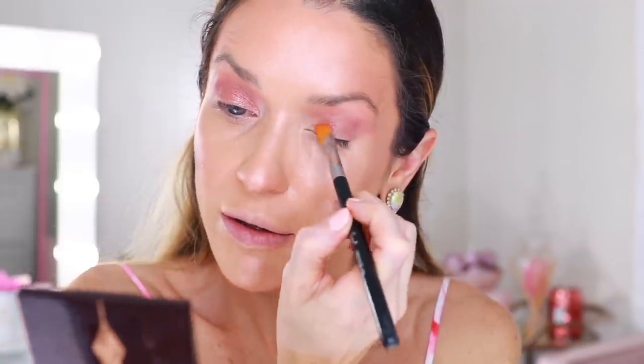I picked up my palette of pops with this synthetic brush and I'm going into this pink shade. You really have to get in there, but it is possible to pick up product on a brush. I know the shadows are best applied with fingers, but if you're trying to be more precise, a brush is really nice. Next with a smaller fluffy brush, I'm going into the dream part of this Pillow Talk palette and picking up this matte raspberry. I don't want this to become too jewel tone, but I am going to go in a little bit just in the outer V. I had no plan for this look, so I'm winging it and hopefully it looks nice at the end.